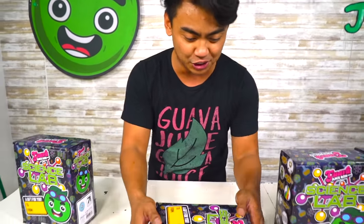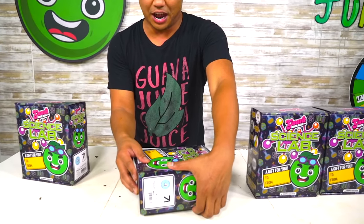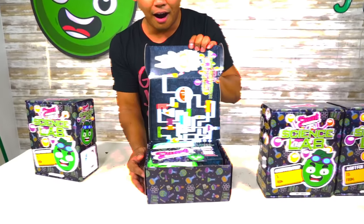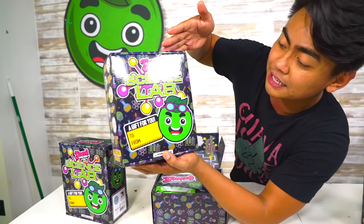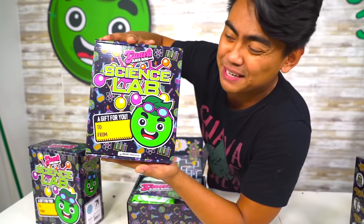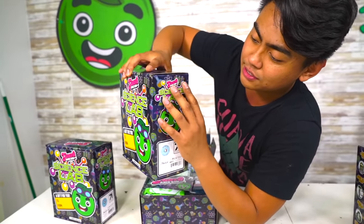What's in the box, Guava Juice? We're about to find out all together now. Here we go. Whoa! Wow, that is awesome. Look how nice and delicate it is. Seriously, the Guava Juice boxes keep getting better and better. The design is so sleek, so nice.